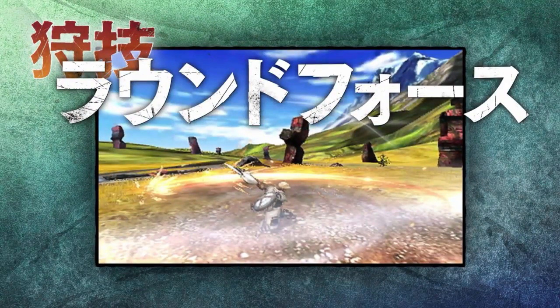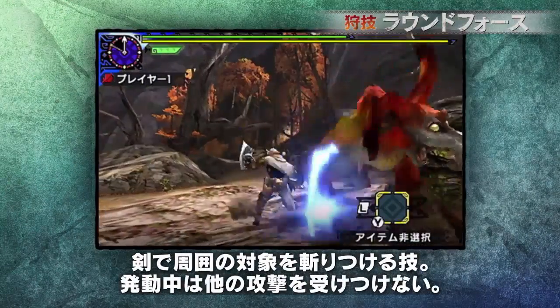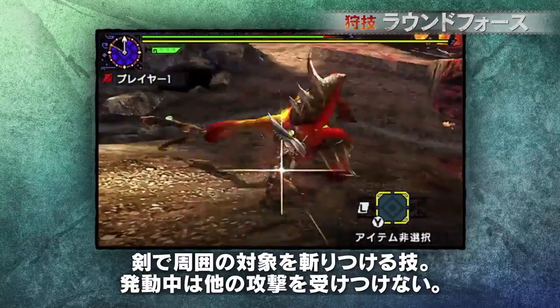The thing to mention about this skill is that you're totally invincible while you're doing it. So they even mentioned on the website that you can use this as an evasive attack if you really wanted to, because you don't take any damage, and that is wild.